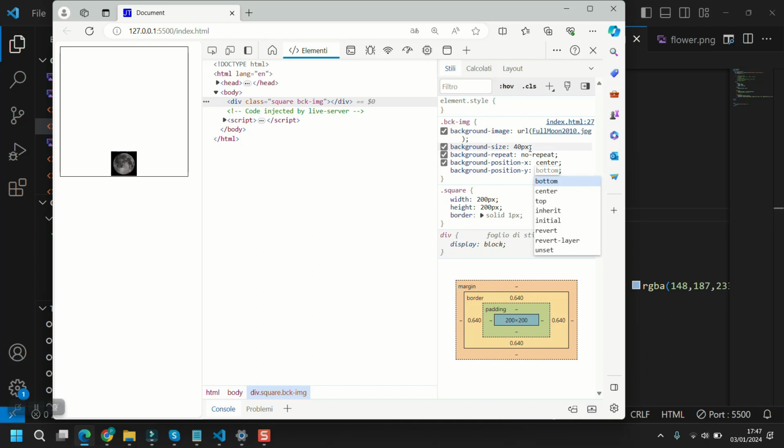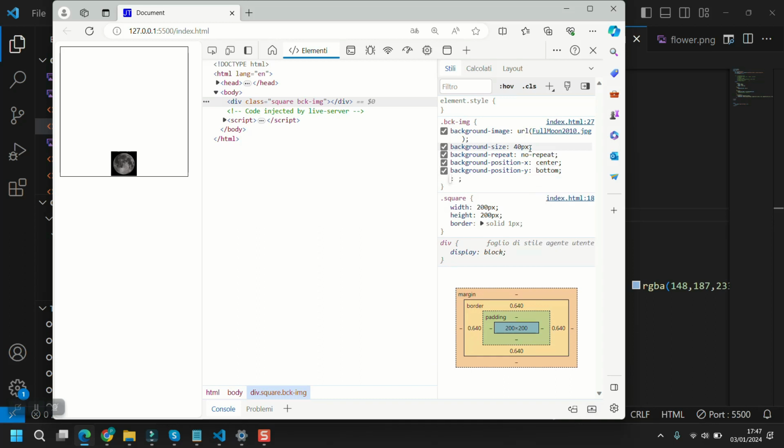So you are even more precise because you're defining a position for the x-axis and for the y-axis. And that's it for our background image.